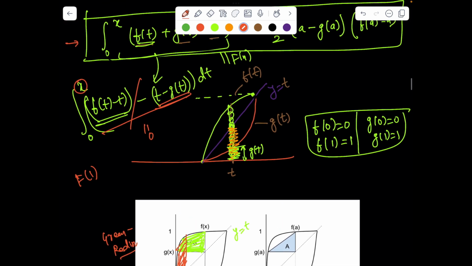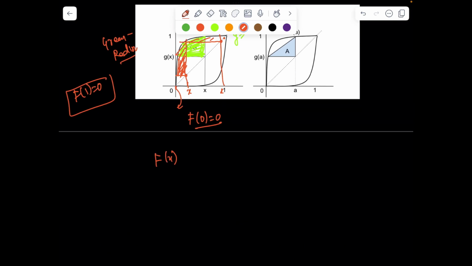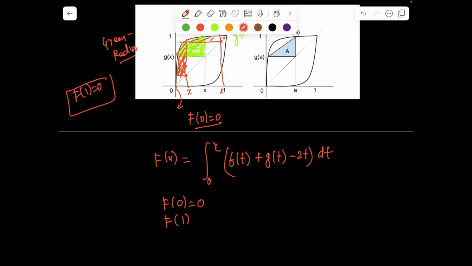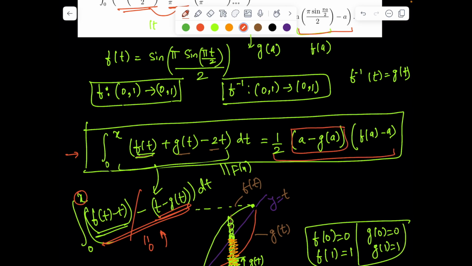Similarly, interestingly, we can see what F of 1 is, and F of 1 is not easily visible from this diagram because this expression can't tell you for 0 to 1. But if I take the extreme position for x, then still in the limiting case as it goes further, F of 1 has to be 0, right? So we know we have a function F of x which is defined as the integral from 0 to x of f(t) plus g(t) minus 2t dt, and we have seen the geometrical interpretation of this with F(0) as 0 and F(1) as 0. Now let's check the geometrical interpretation of RHS as well.